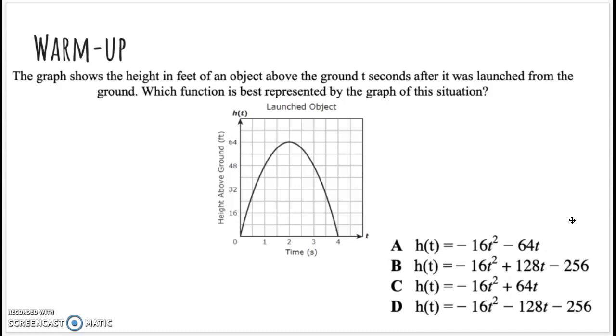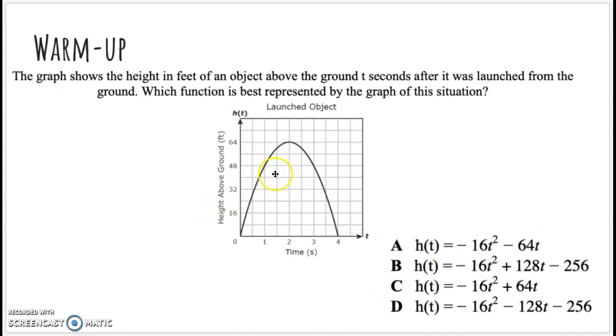All right, so we talked about a lot of different features of quadratics. So let's do this little warm up. You can take a minute, you can pause the video, try this on your own, see if you can get it right. All right, so if you're coming back from trying it out, hopefully you feel pretty confident in which answer option we've got going on here.